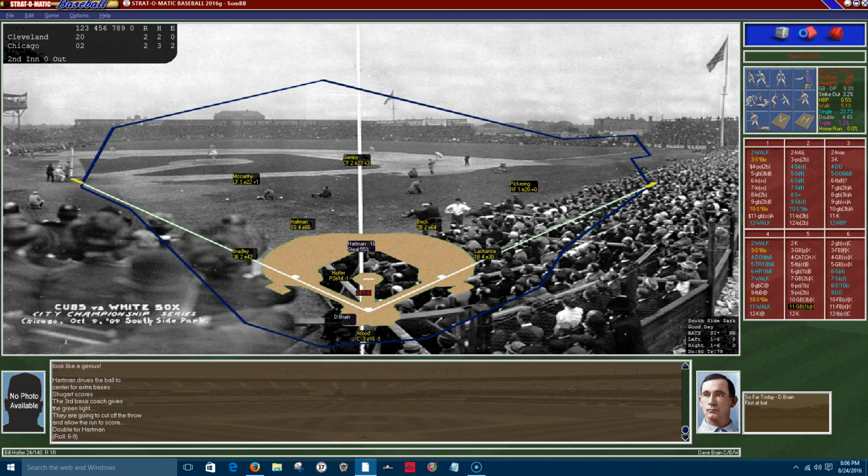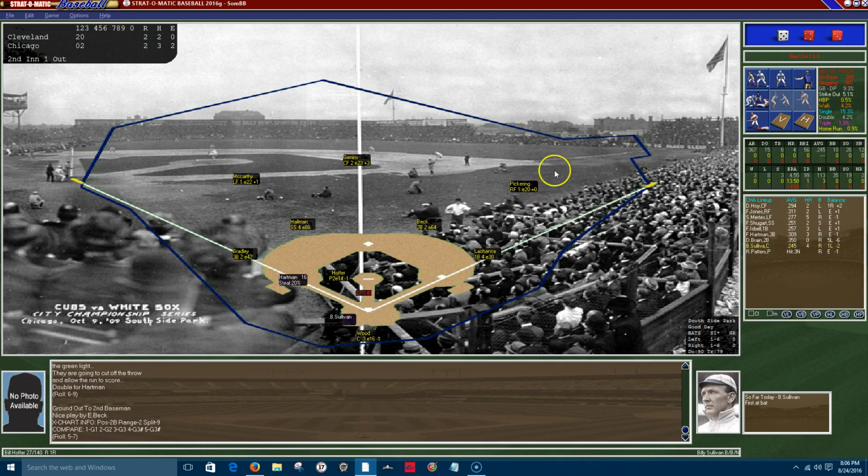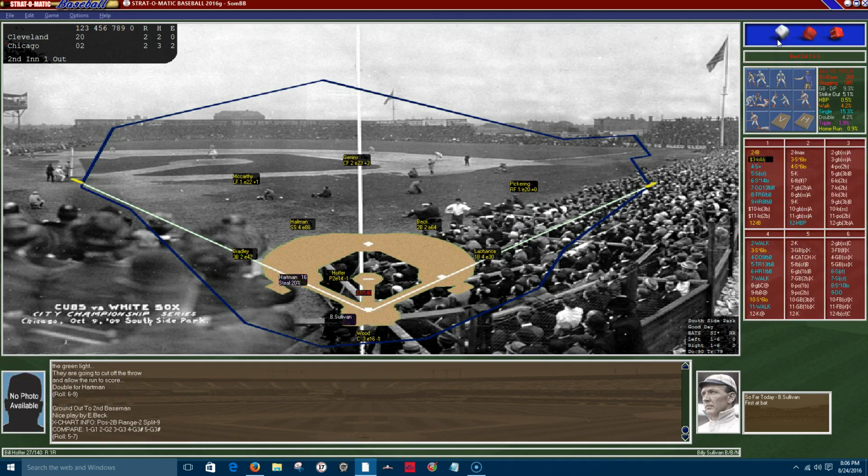Here's Dave Brain. And he grounds one to Beck at second. And Beck makes the play and moves Hartman over to third. And that will bring up Billy Sullivan. And that's a fly ball to Jennings. I don't know how to pronounce it. It's a sac fly to Jennings. He makes the play, but the run does get him to score, so the White Sox put 3 runs in the bottom of the second.